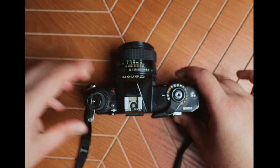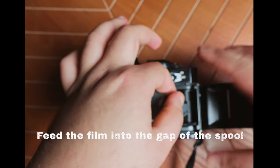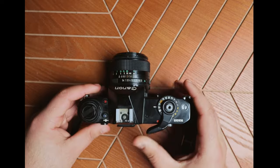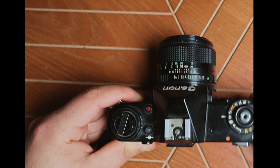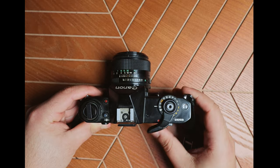To put film in an SLR, you usually have to lift this thingamajig until you hear a click sound, open the back, put in some film, pull the spool, then pull the lever till the next frame. Once you see it's caught on the sprocket hole, close the back and advance to frame one. Keep an eye on the film advance knob while winding — if it's spinning, you've done a great job; if it's not, try again.